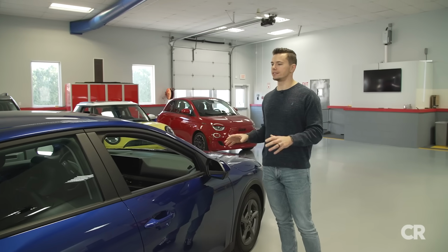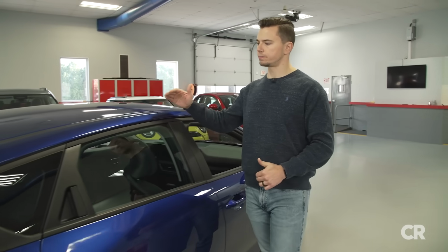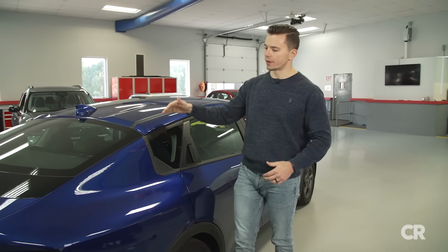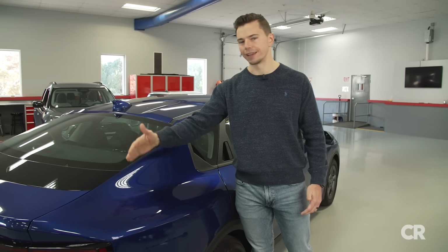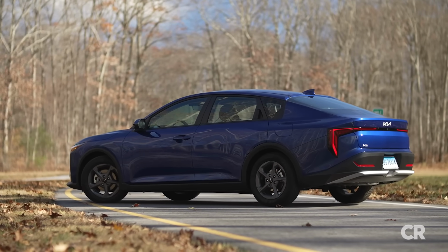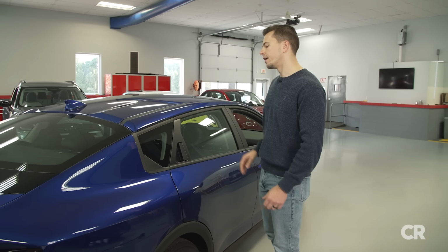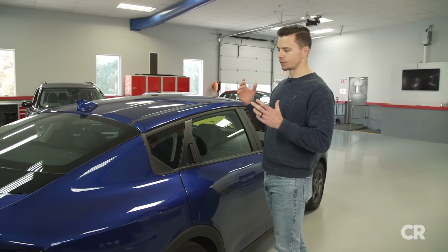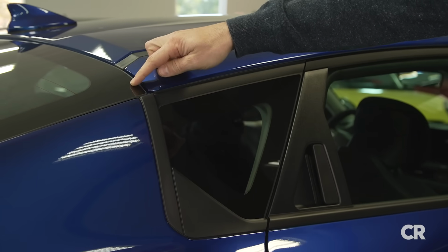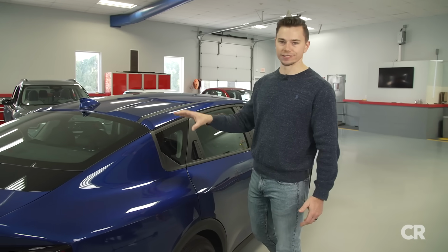And there are some other unique details too as you work your way along the side of the car, like this coupe-like roof line, where this pillar goes all the way across the car, and it gives this coupe appearance where you don't have that traditional flattened sedan profile in the back. It actually looks like a hatchback, but it has a regular trunk. And you even have the rear door handle that's integrated into the C-pillar area here, which we'll talk more about. And a personal favorite of mine is just the weird approach they took on this rear quarter window. The upper corner here is met with the rear glass, and it's up to you whether you like the look of this, but I think it's regardless unique.